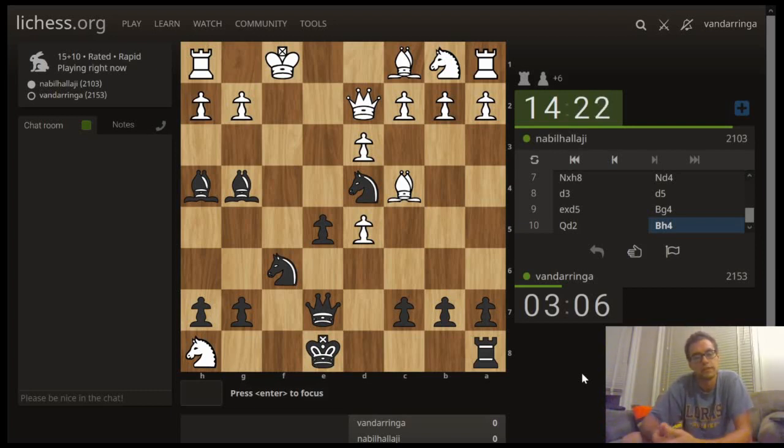This does give him access to g1. I think the threat here, though, is knight to e4. So these moves are kind of related. I'm playing knight to e4. My follow-up idea would have been bishop h4. I just thought it's probably a little sneakier to play bishop h4 first, because it looks like I'm just saving my bishop.